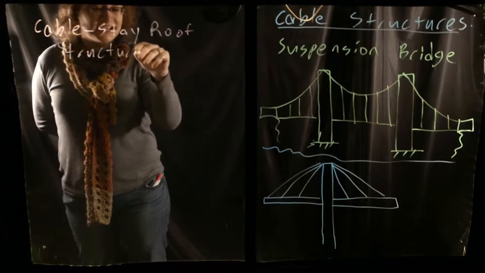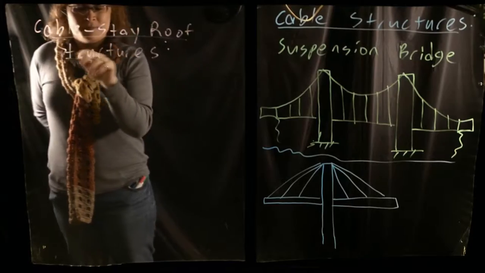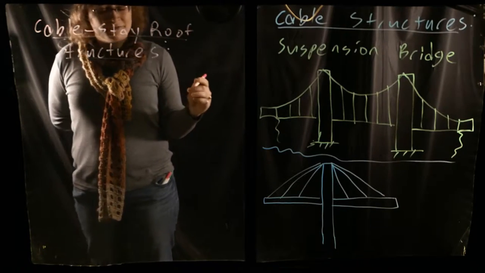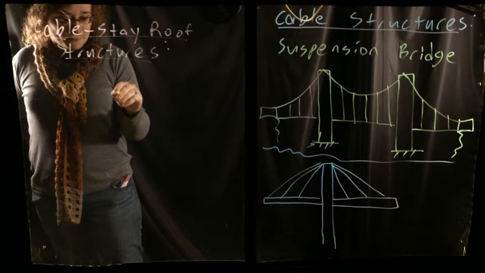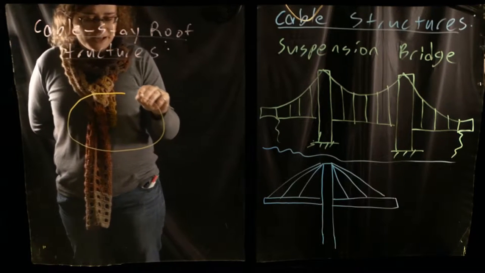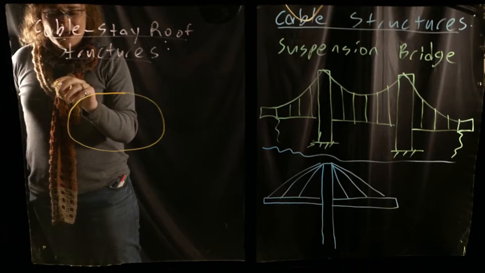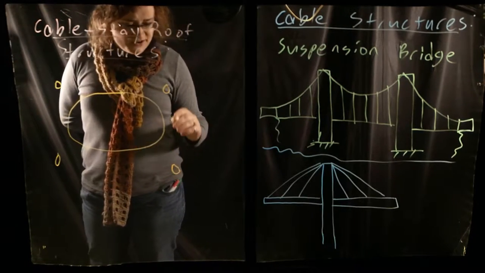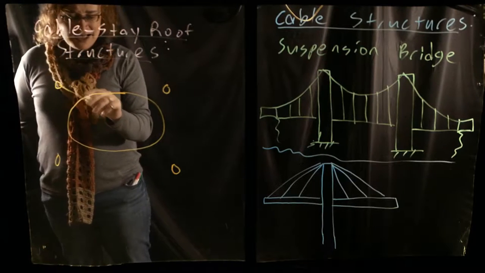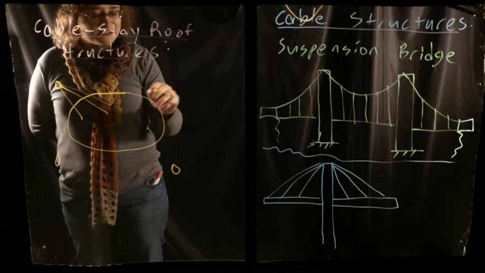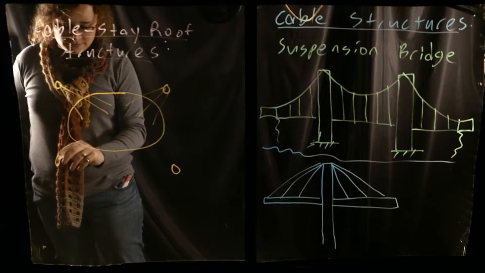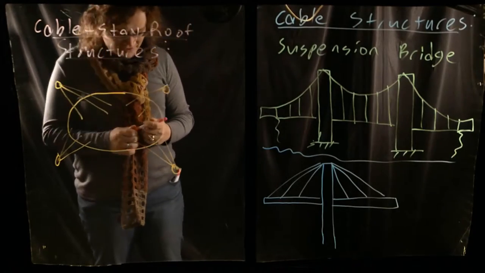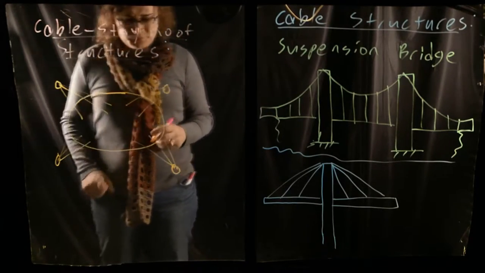And you see this a lot at things like convention centers, stadiums, basically big buildings where you want very long clear spans between columns. The way these will often work, for example, you might have something like this. Looking down from plan view, from above, imagine you had something like this. So here is your stadium, and then you have a series of towers on the corners. And then you have cables going from the towers to support the roof at various locations. One of the stadiums in San Antonio is like this, if you want to look that up.